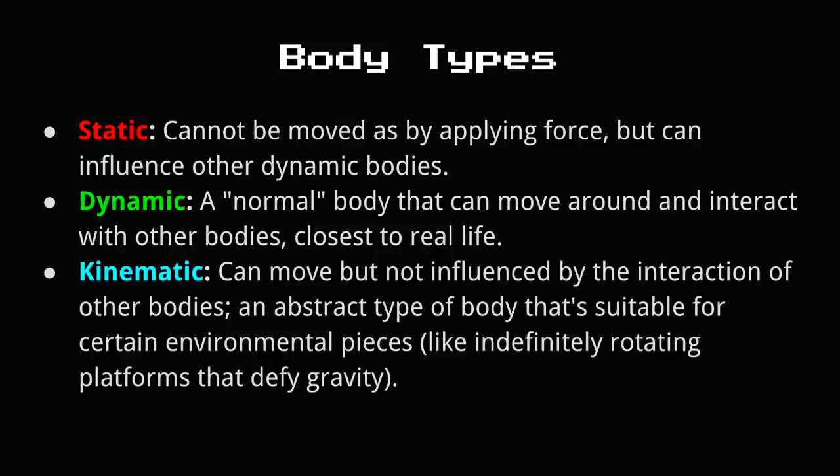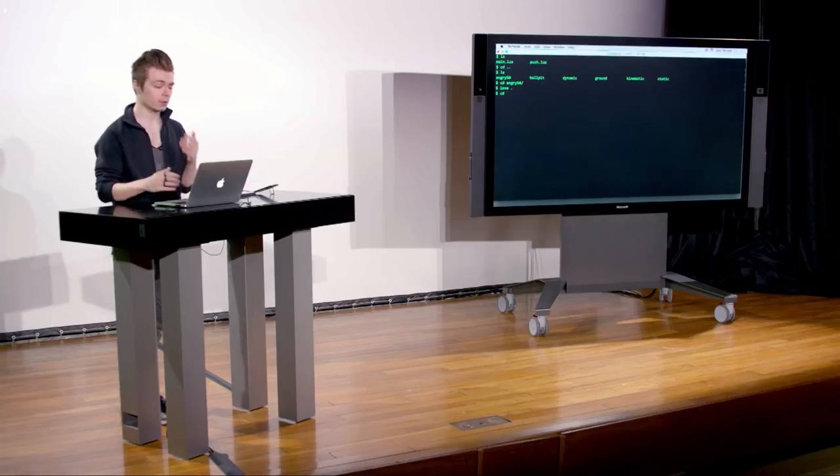So for example, if I have a platform that's just spinning indefinitely, but it's not being affected by gravity and it doesn't move when I hit it, that's a kinematic body. It's still moving and it's semi-static and it influences other things, but it's not purely static. It does have a little bit of behavior that we can grant it. So let's go ahead and look at a few examples now and see how this actually looks in code.